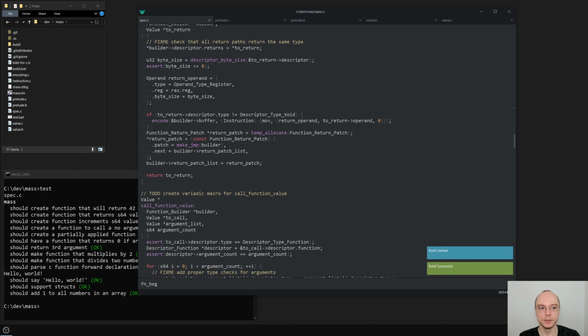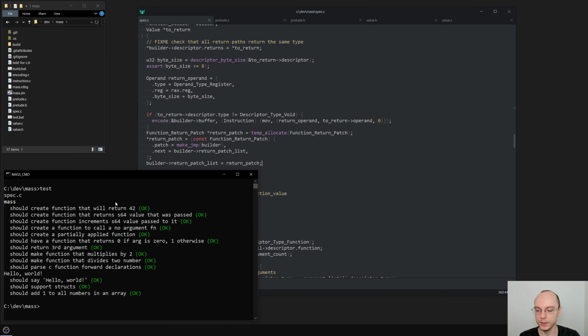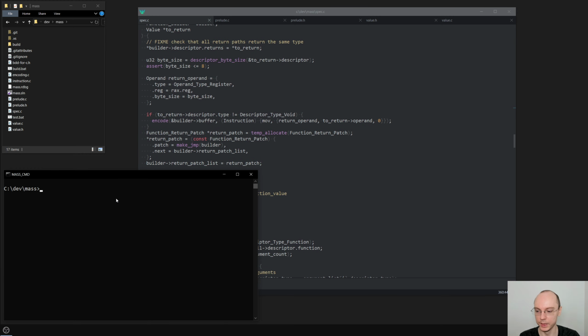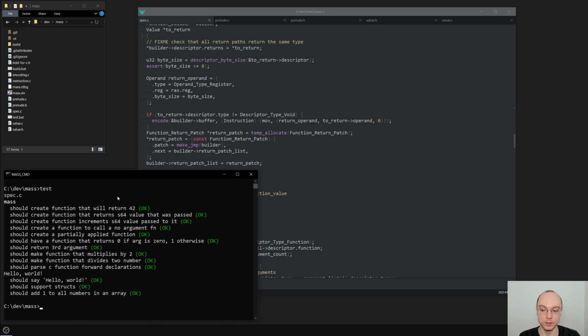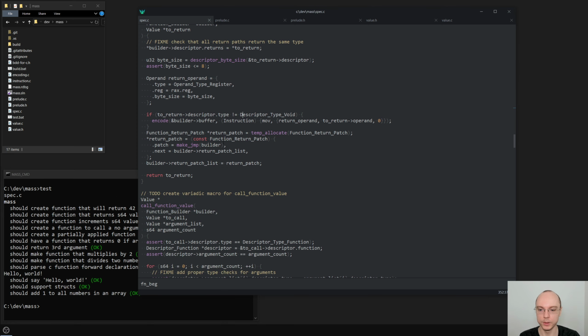And it compiles, and now the moment of truth, because I have no idea if it will actually work from the first start, but we can try. Wow, it actually does work, which is really interesting.